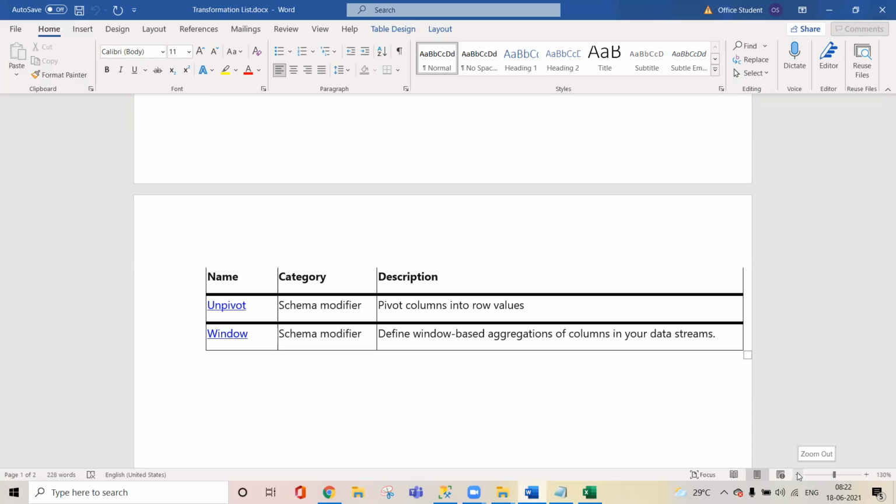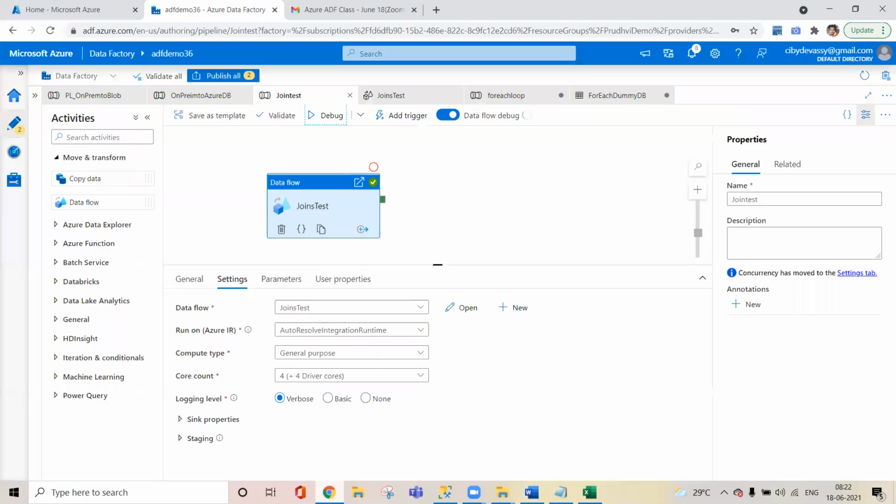Now go to ADF. Let's see whether it ran. Okay, it ran, right? Now go and see whether it is loaded or not. Okay, it's still running. It's the effect of yesterday. Even though you are seeing it as ran, it is not. It is still running. Let it run, I'm damn sure it is going to load the data.